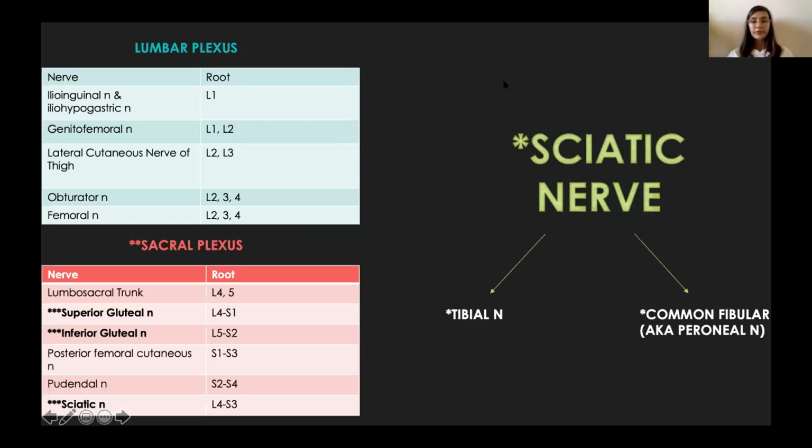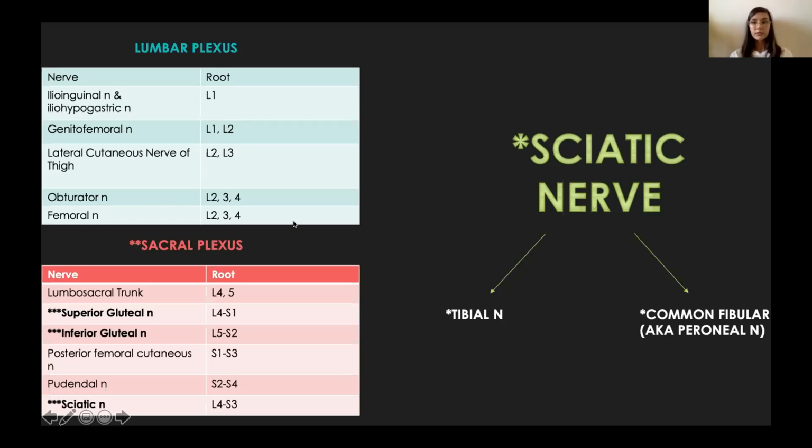All right, so for lumbar plexus, it was "I Get Loud on Friday." And you guys can look through, I've just grouped together the nerves and the roots. This isn't specifically related to the gluteal region, but I included it just because it does come off before our sacral plexus. So for those of you who just wanted a little review, and it is relevant to our anterior and medial thigh group, I'll leave that there for you guys to look at.